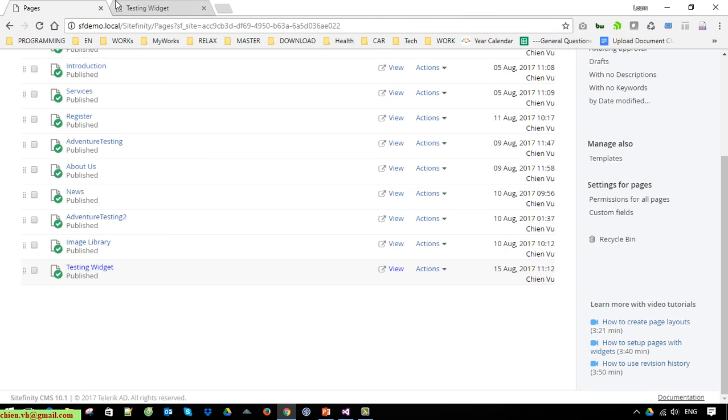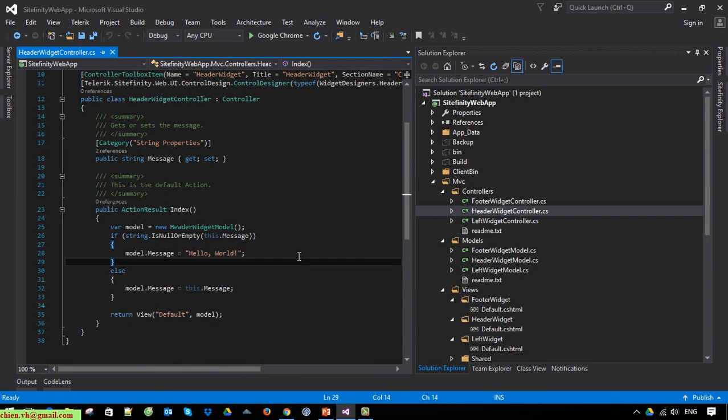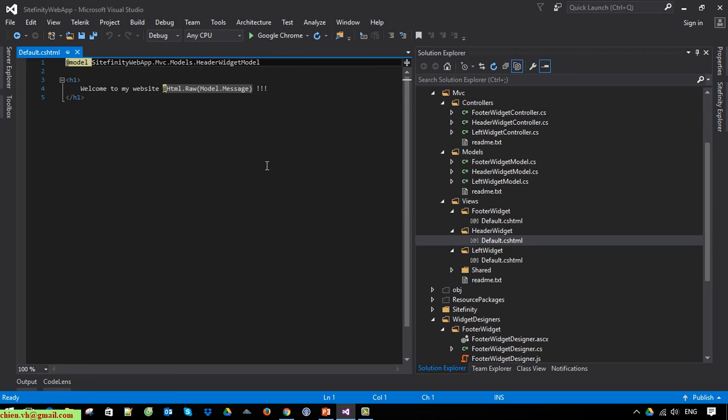Okay, you can also come to Visual Studio and open the view. I think the 8.1 heading is very big, so we change it to 8.4.